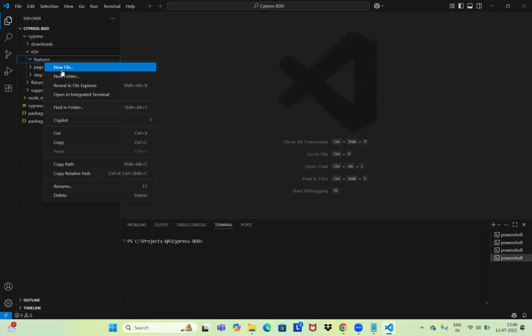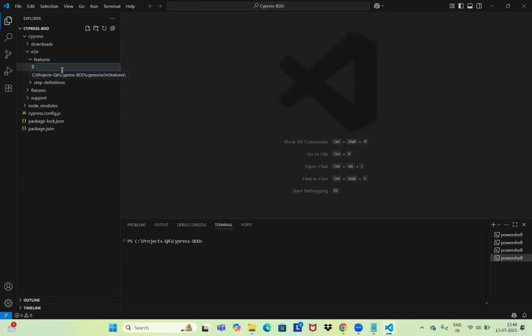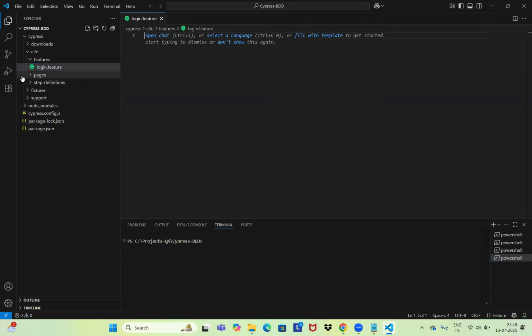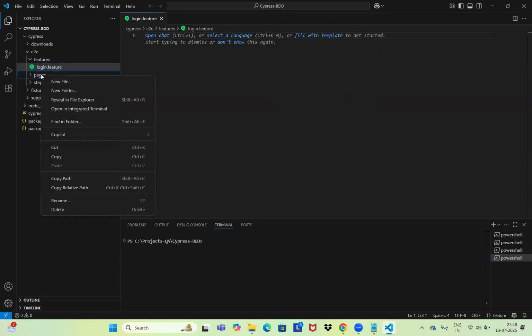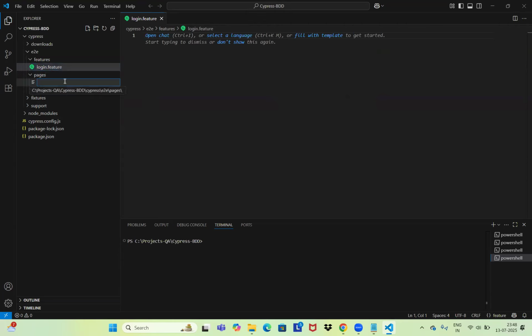So for login, just give here login dot feature. Under pages, we create the login page dot cy dot js.